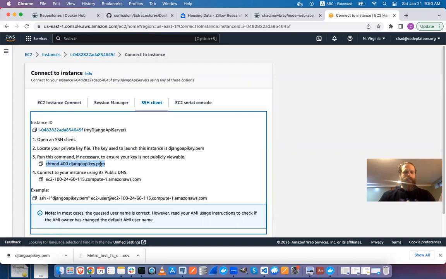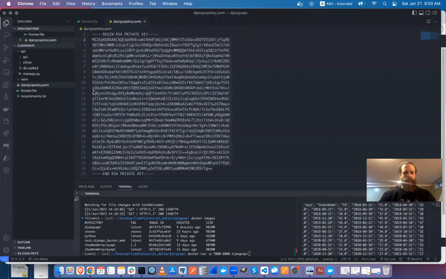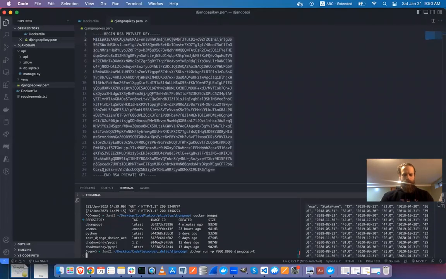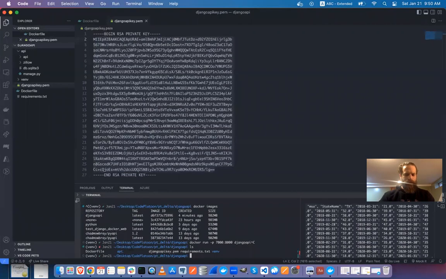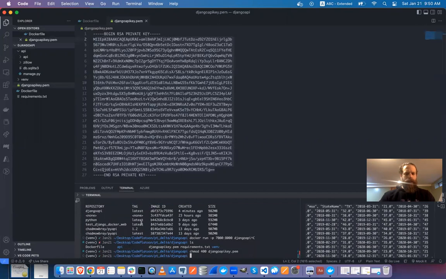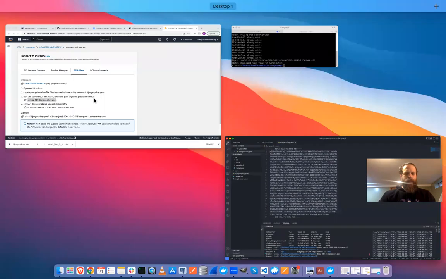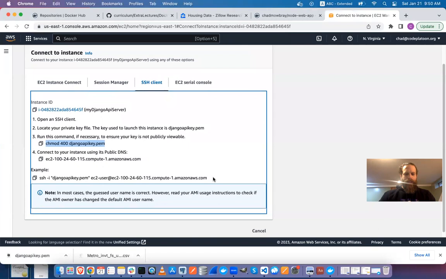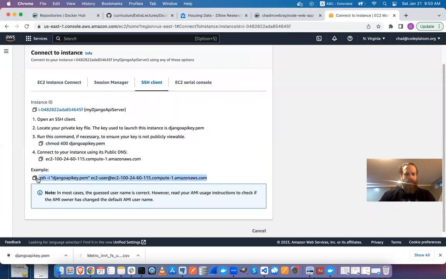First, I'm going to change the permissions of this key right here. That's just a requirement. Then I'm going to connect here, so I can copy this. I'm going to SSH and then -i, which sends along the key, basically like a login.